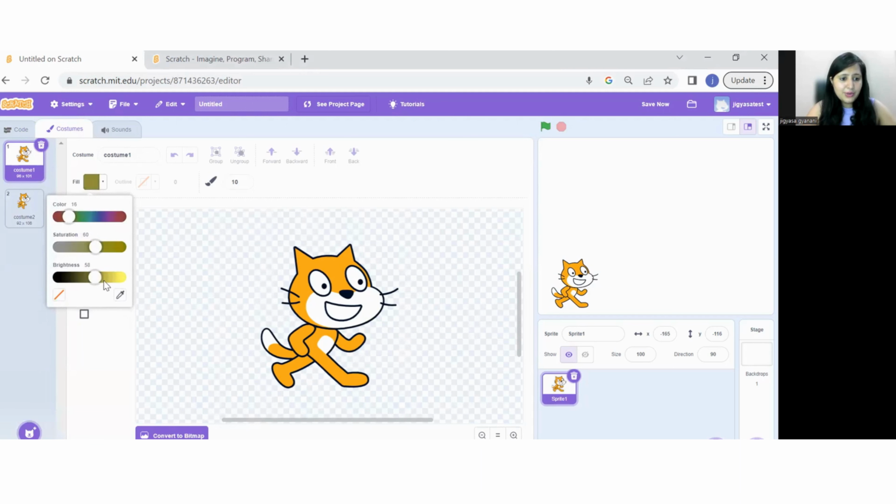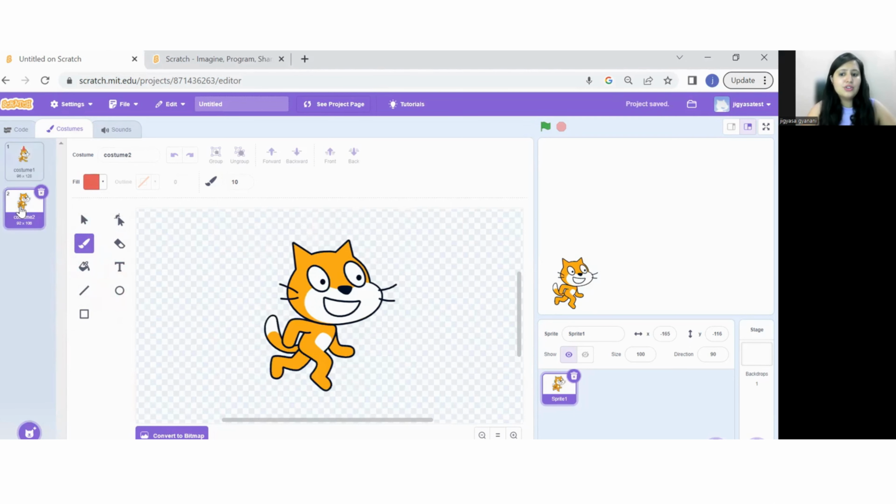I'm going to increase the brightness like this to get different colors. So I'm going to make a party hat like this, right? As you can see, we have a party hat on our cat. Yes, so this is now costume 2 and the other is costume 1.